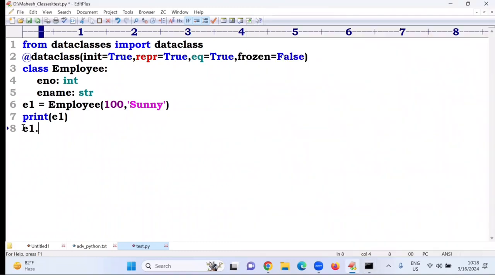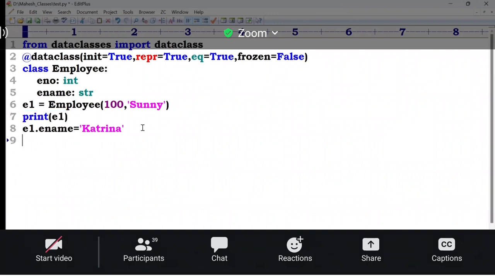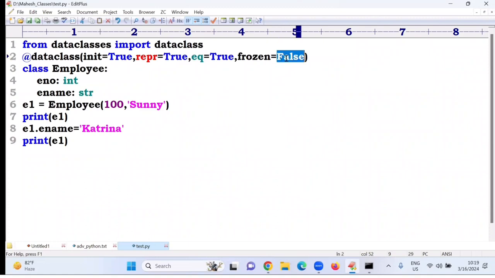By using e1.ename, I can change it to Katrina. Now I print e1. Did I change to Katrina or not? Successfully. If you make frozen equal to True, the objects will be frozen and not possible to change.